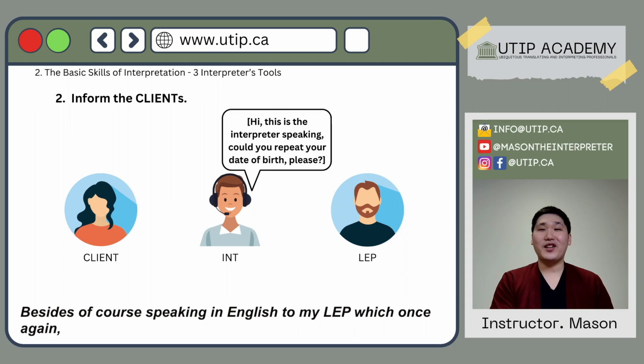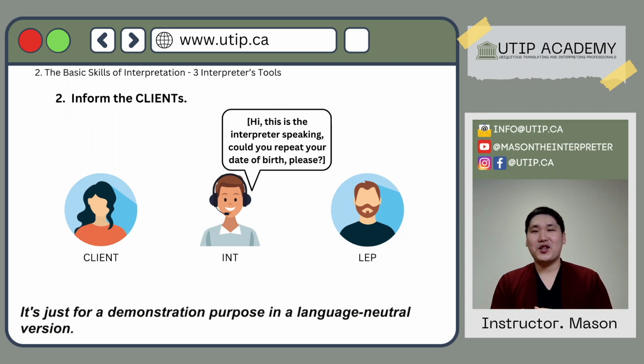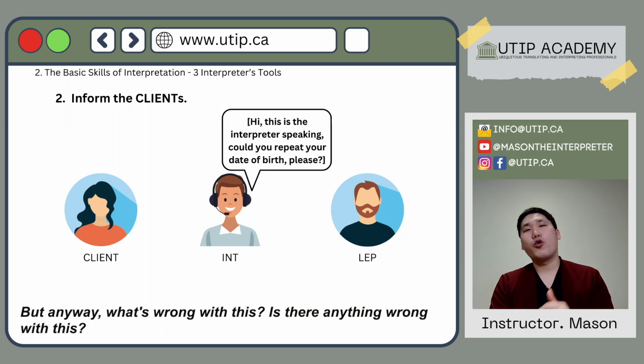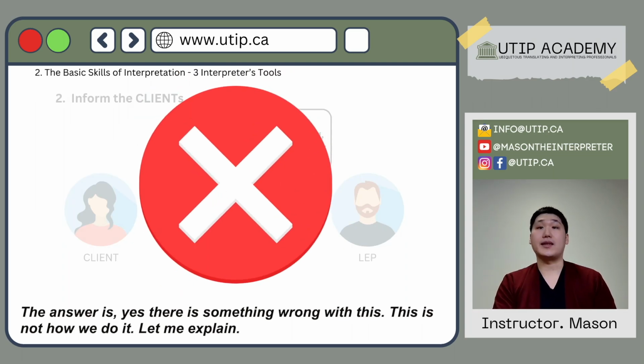Besides, of course, speaking in English to my LEP, which once again is just for a demonstration purpose in a language neutral version. I hope you remember what we talked about these square brackets. But anyway, what's wrong with this? Is there anything wrong with this? The answer is yes, there is something wrong with this. This is not how we do it.